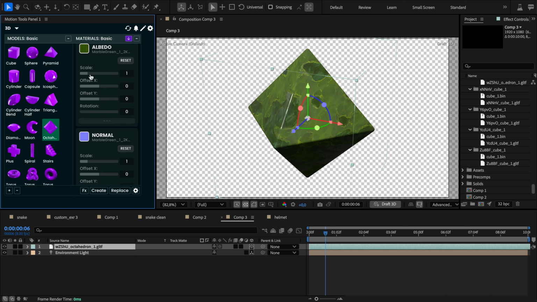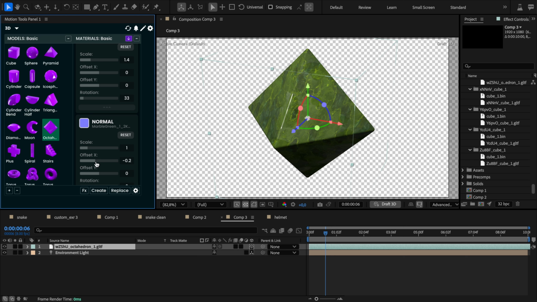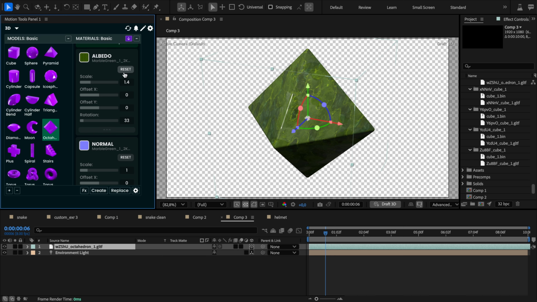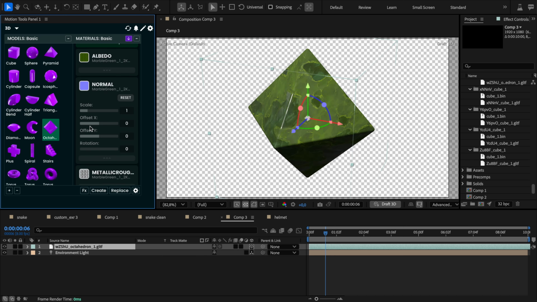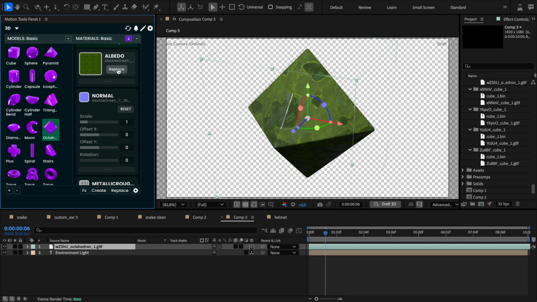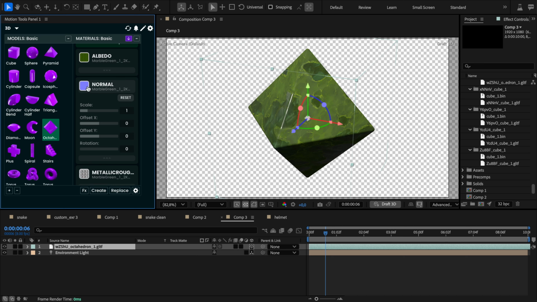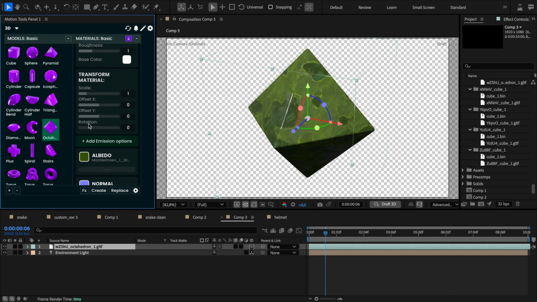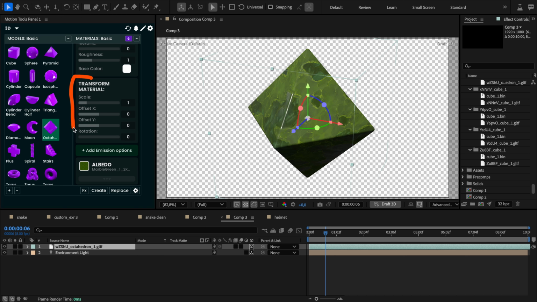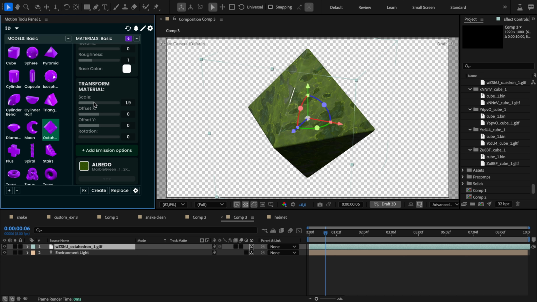You can independently control each texture's scale, position, and rotation. You can also replace the texture image by clicking on the name section. All these parameters are unified by controllers at the top. From the Transform Materials section, you can control all textures at once. In most cases, all textures are connected, so for correct results, you need to adjust only these common parameters.